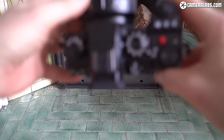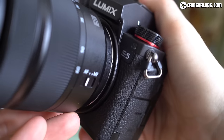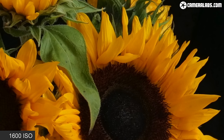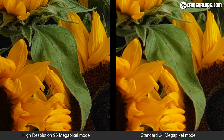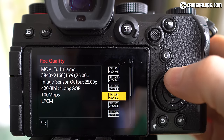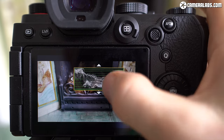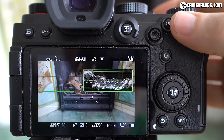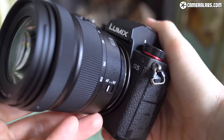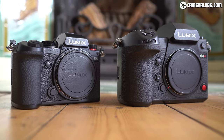Ultimately, the Lumix S5 may be the lowest-priced model in Panasonic's full-frame series to date, but arguably becomes its most compelling overall. Photographers will enjoy clean results at high ISOs, in-camera composite mode, and 18-megapixel stills at 30fps. Videographers will love unlimited uncropped 4K up to 30p without overheating, 4K 60p internally at 10-bit with an APS-C crop, a waveform monitor, full V-log and anamorphic modes, plus the promise of 5.9K RAW to an external recorder via free firmware update by end of 2020. Whether you call it a Mini S1H or a full-frame GH5, the Lumix S5 is a lot of camera for the money and comes highly recommended.